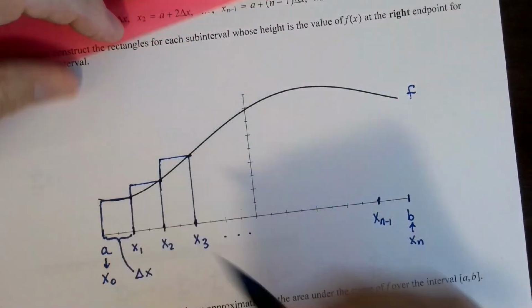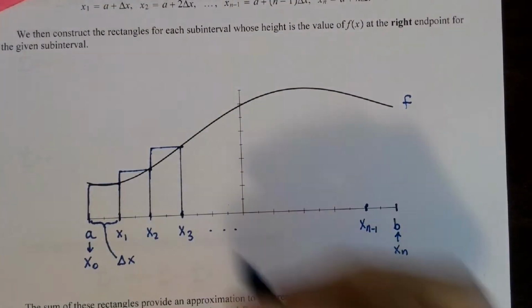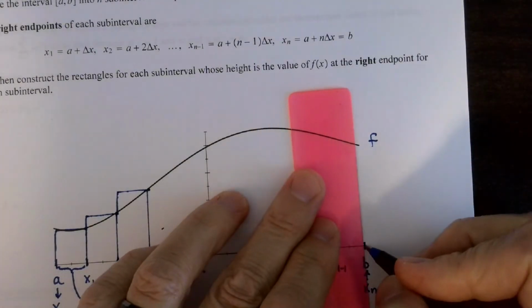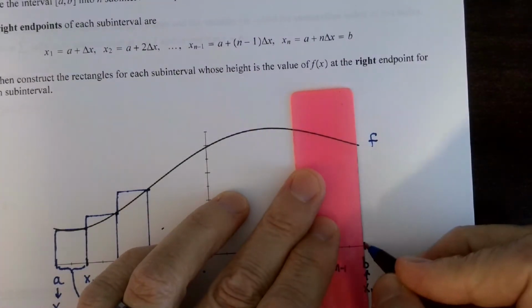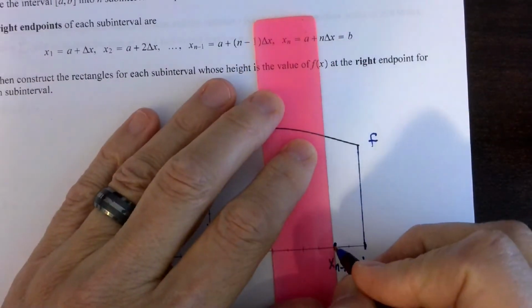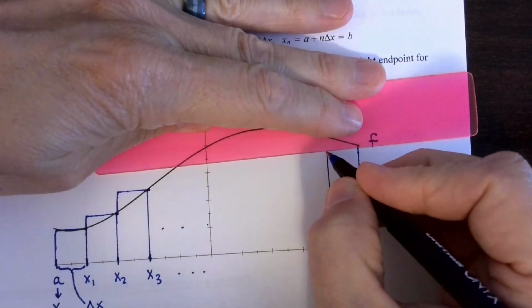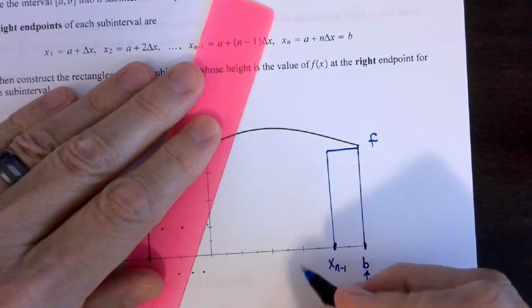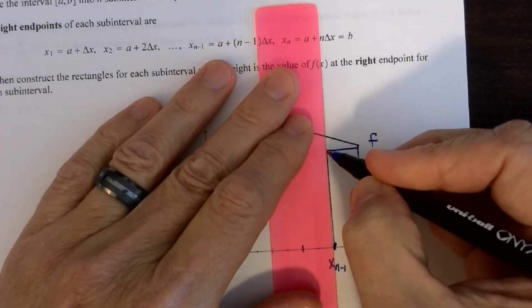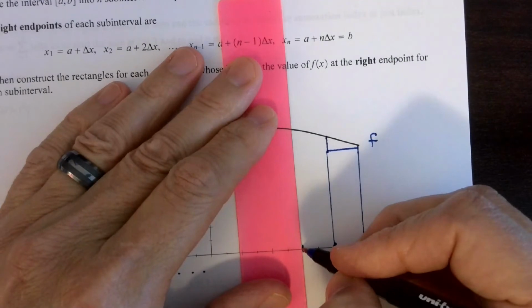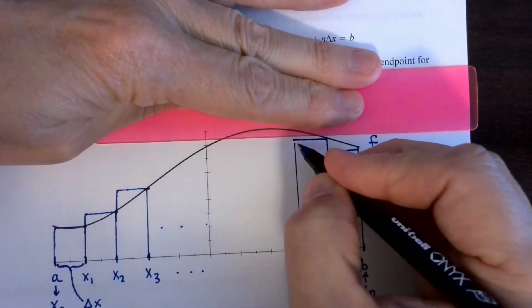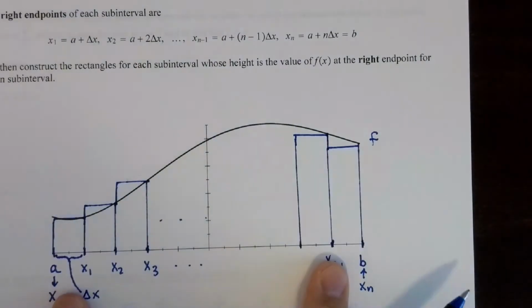Right. And so there's the rectangles. That pattern is going to continue. Now when we get down to the last subinterval here, the right-hand endpoint is going to be b, or x sub n, right? So we'll get to that point, and then we'll come across here. If we want to do the one just before that one, we could do that one too, because the right-hand endpoint will now be here. We'll go up to that point. We're not going to draw them all, but that's the idea.